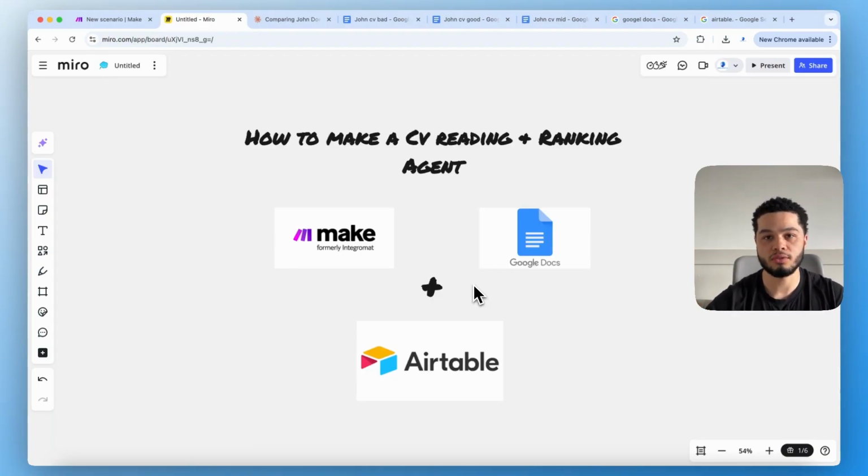Now, how this is useful for businesses is it saves a massive amount of time from reading through each CV, and it's also going to give them the opportunity to only read the top CVs, which in turn, if you're implementing this for a business, you're going to save them hundreds of hours. So that's what you will build them on. Okay, so let's get straight into it.